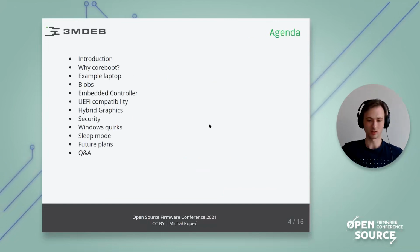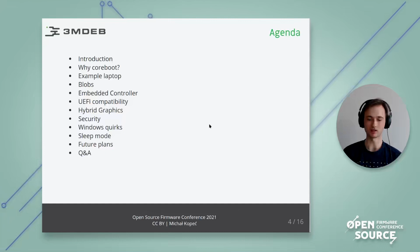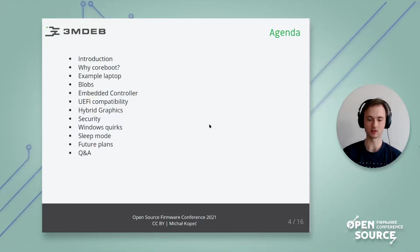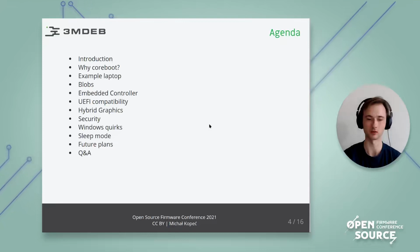We'll explore why you might want to have Coreboot, what kind of blobs are necessary, and how we can provide the same features that proprietary firmware from an IBV can. We'll also touch on the biggest problems we encountered while porting Coreboot for a new laptop for our customer.